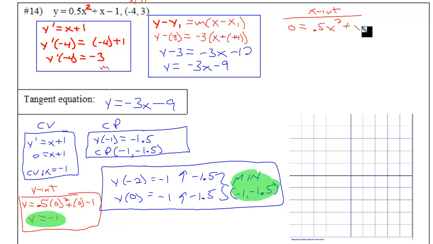Get x by itself. To do that, we're going to have to factor. It'd be best if this lead coefficient here was not a decimal. If we factor a 0.5 to the front, 0.5 divided by 0.5 is 1. 1 divided by 0.5 is 2. -1 divided by 0.5 is -2. We're looking for two numbers that multiply to get -2 and add to get +2. There are no such integers. This doesn't factor.